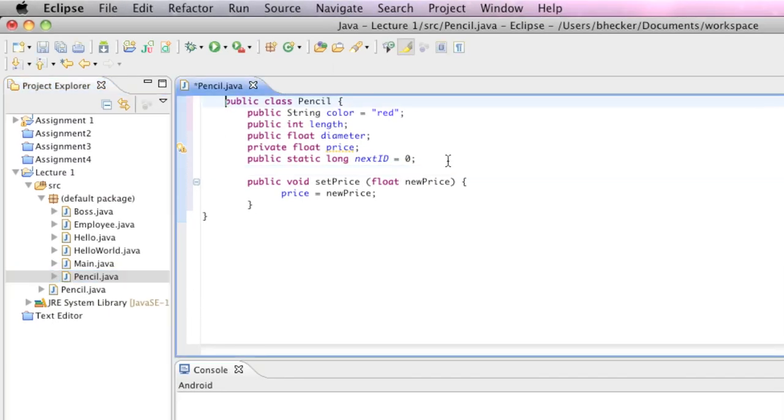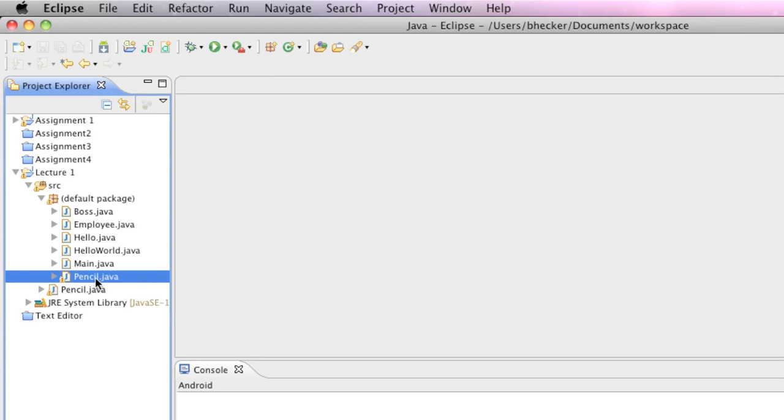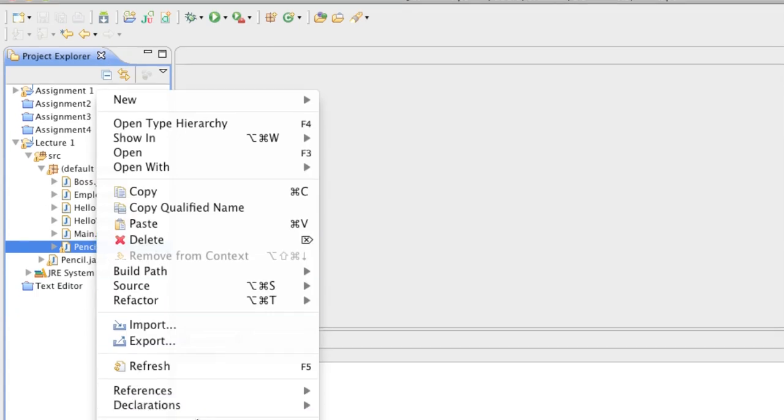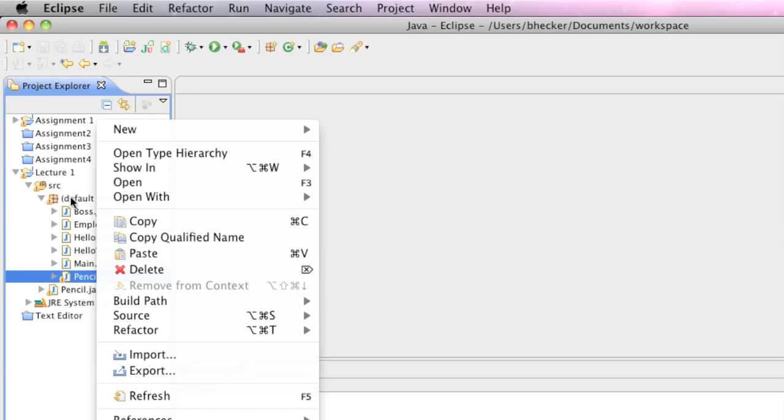Until you actually put something in here, we don't know if it's a class, if it's an interface, what it is. So we don't know how to run it. Where it said run configuration, I was going to go through, analyze my empty file because I haven't saved it yet, and tell me what it is so we can run it, because it doesn't know what it is. So the easier method is to actually save it. So here I'm going to close it and save it at the same time. Say yes. Now when I go to run it, it's going to come back. And when I run configuration, oh no, let's go back up here.